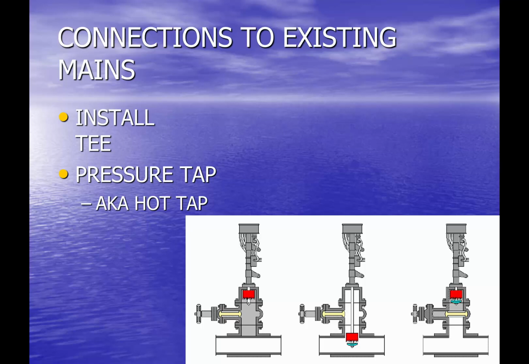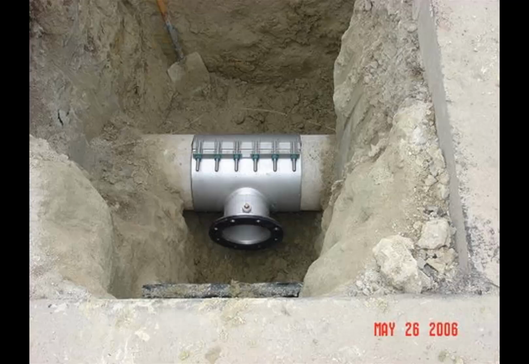Typically, I try to avoid tapping size for size, like an 8 on an 8. We'll usually go up to 6 inches on an 8-inch line, up to 10 inches on a 12-inch line, etc. But I know there are many agencies that, because of the structural integrity of the tapping sleeve itself, are willing to do size for size taps.